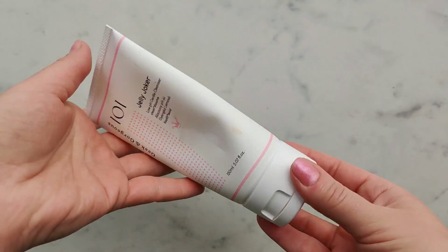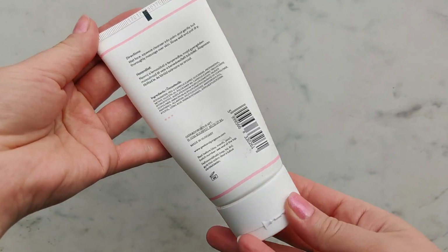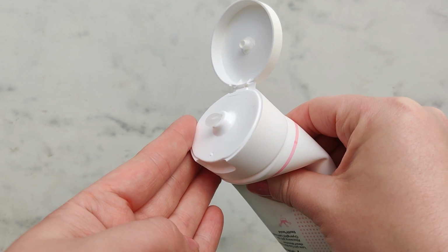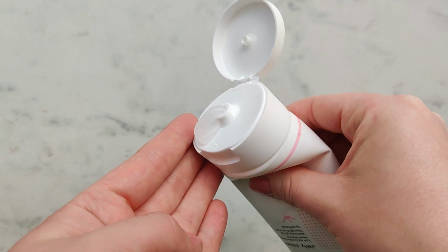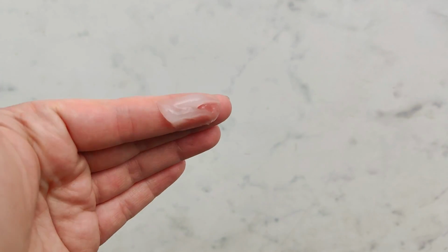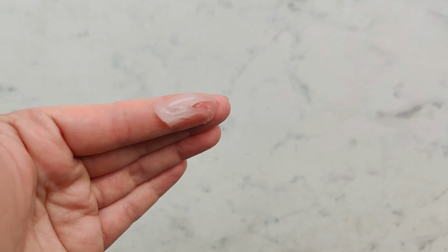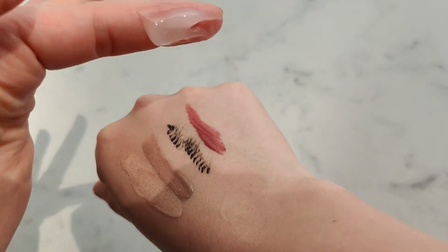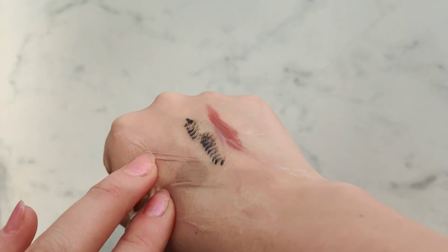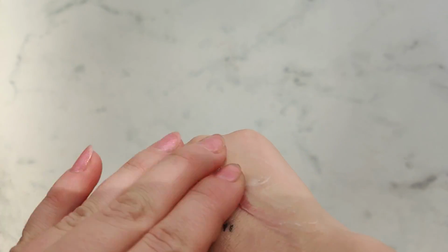So this is a very light jelly cleanser, which is not a foaming cleanser. Suitable for literally everyone who doesn't like foaming cleansers or just doesn't want them at the moment. It can remove makeup. You can rub your eyes with it. So if your makeup is not waterproof, this is going to remove it as well. You can use it twice if you want to. It is not going to dry out your skin.